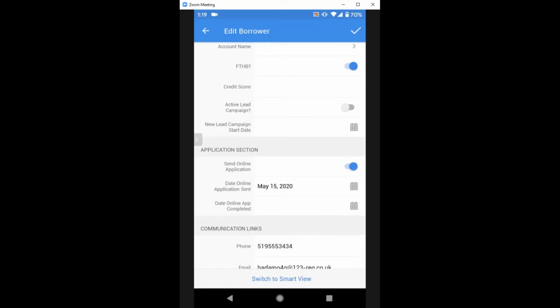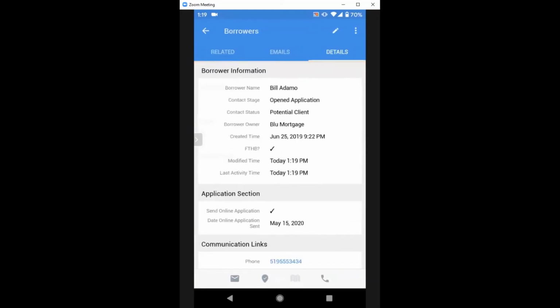You can also do it from the mobile app here. So I just toggle this switch here, and that allows me, just like on the desktop, to automatically send out an online app. So, hey, I'm on the fly. Someone just gives me a call and says, hey, I need to get started on this app right away. You can say, no problem. You come into the mobile app, toggle this, and boom, the borrower would have just received that email or the application itself.